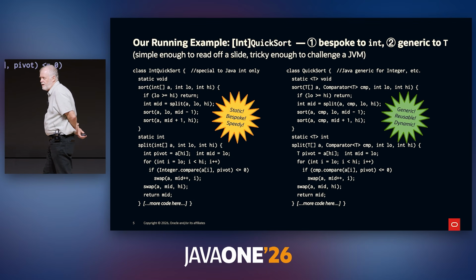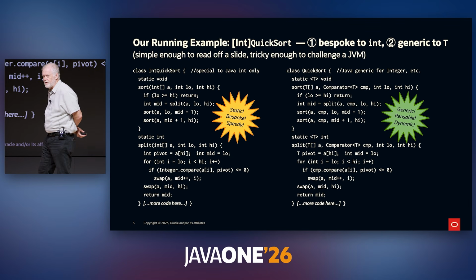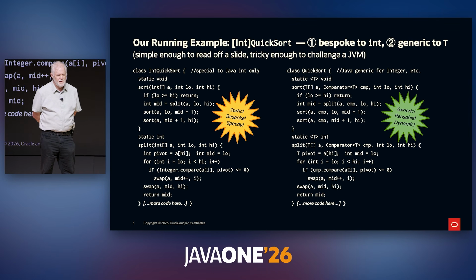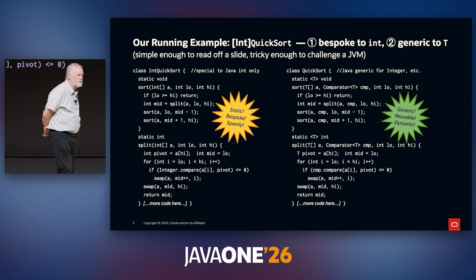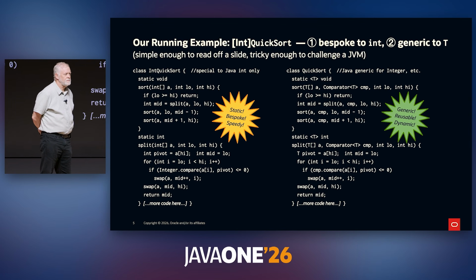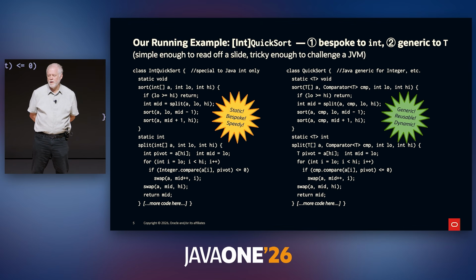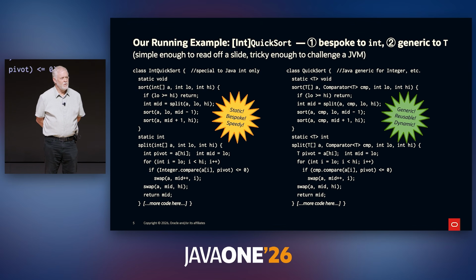Here's a running example that I've chosen for today, QuickSort. QuickSort is easy enough to put on one slide. That's the heart of the QuickSort algorithm right there, twice. Once hand specialized to int arrays, and once generically, so it works for all kinds of arrays. And if someone said, no, doesn't work for primitive arrays, John, you're right, we'll get to that.